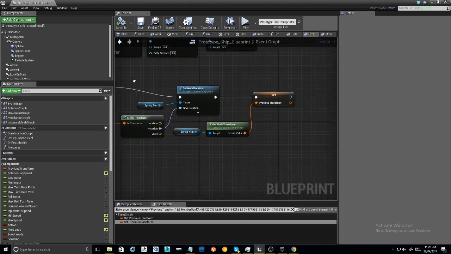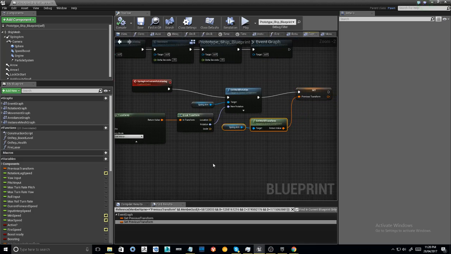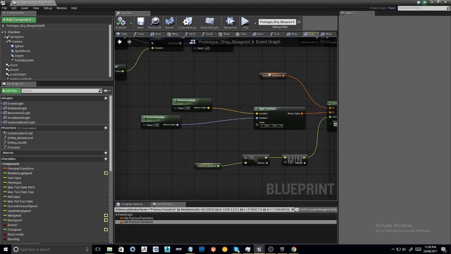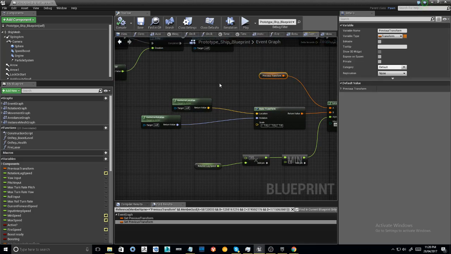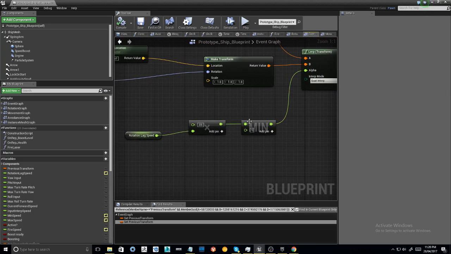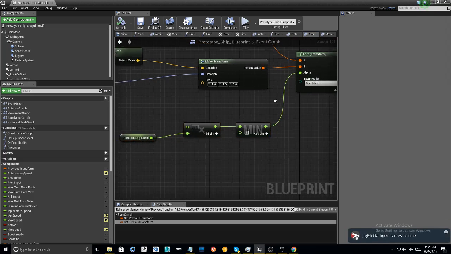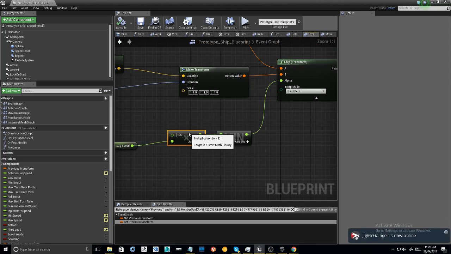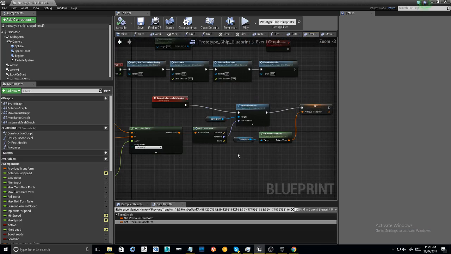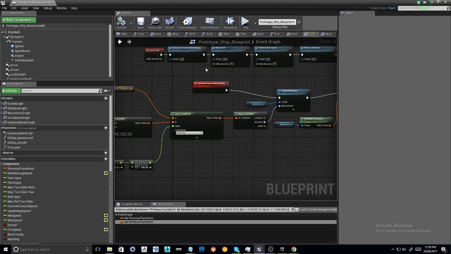But yeah, here it is. Essentially we get the transform of the player ship, set it as previous transform, get the current location, get the current rotation, and then do a lerp according to whatever our rotation lag speed is, which is very small. I don't know why I have this set to not being on tick, but I'm sure there's a good reason one way or another. So yeah, that was how we got around gimbal lock.